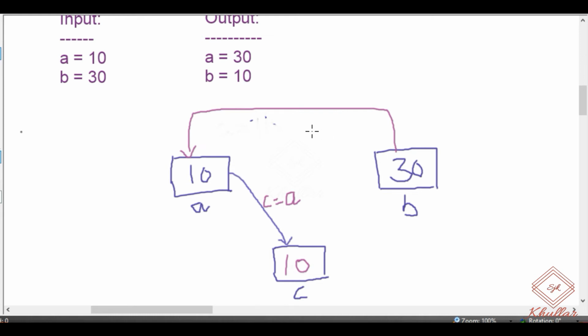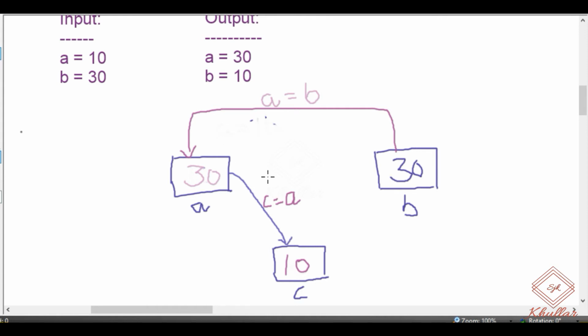So once we do that, what would become the value of a now? Whatever value b is holding, a becomes that value, right? So what would it become? It would become 30. So what we are saying is, let's now make it a equal to b.